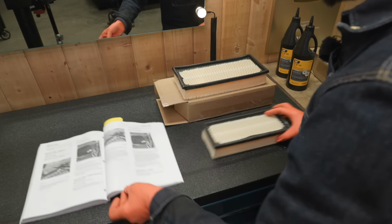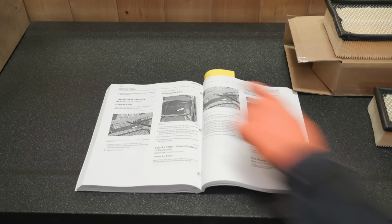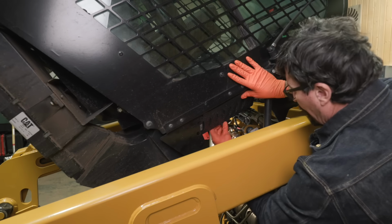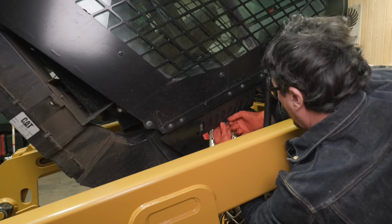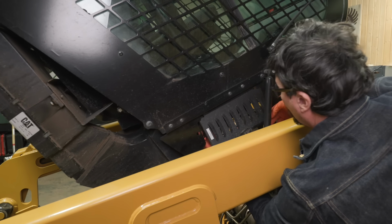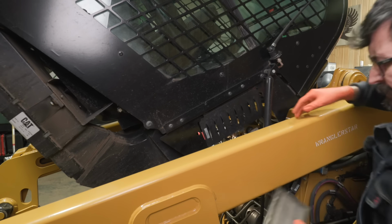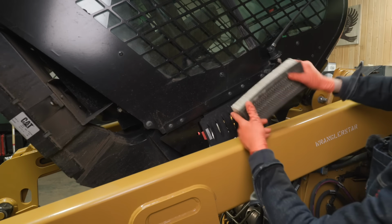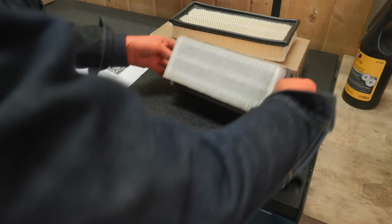Okay, let's find out where these are. Looks like we've got one on the outside on the left side. Looks like we've got an access panel right here. Oof. That's pretty bad too. Looks good. So the little one goes outside and the big one inside.